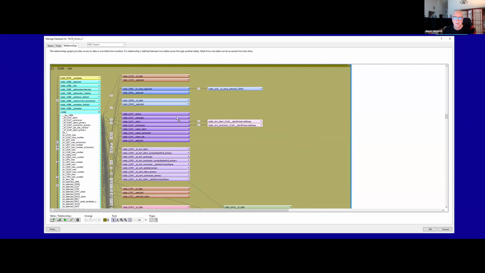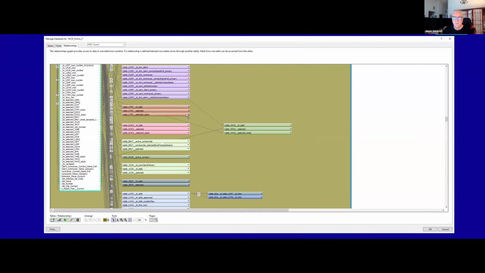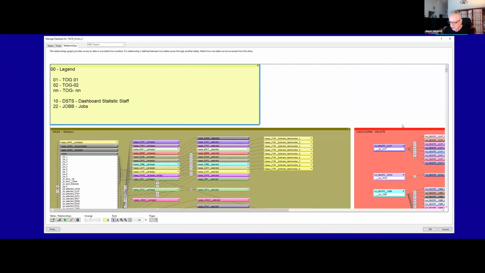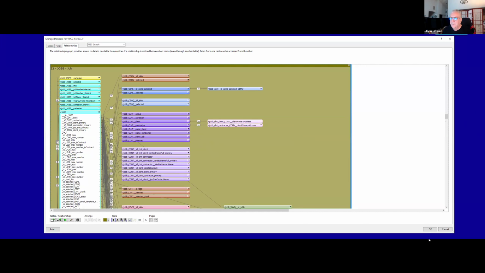And this jobs is the core of my system, so it's got a fair number of relationships to it. And again, back to the top, 00. You don't have to go to the top. I go 10. Now show me 22. That's pretty cool. Anybody got comments on that? Because this has changed my life. And you can retrofit it. I will show you more.